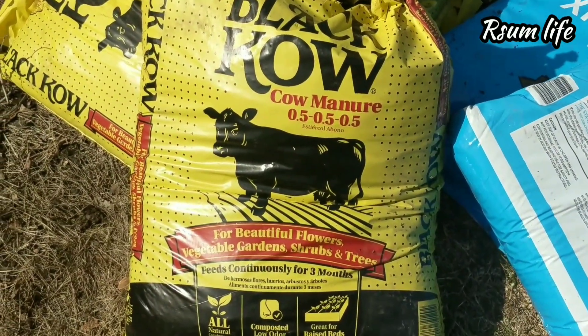Coming to the reason for using fish — fish is a good source of nitrogen and it has a lot of trace minerals. So if you happen to have any expired fish sitting in the freezer, just take it out and put it into your garden soil. Take it a little bit deeper, put it into the soil, and it will decompose and your plants will get a very good source of nitrogen. It's especially good for green leafy vegetables — they love nitrogen and this will be a perfect way of providing it.